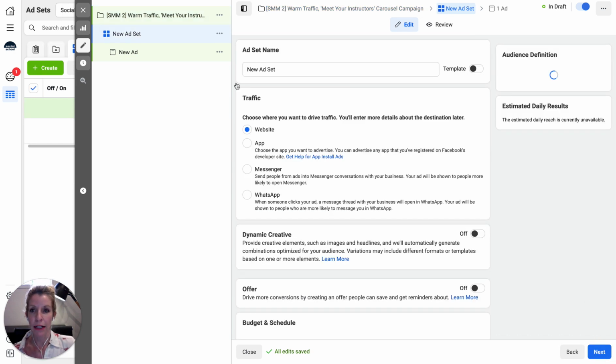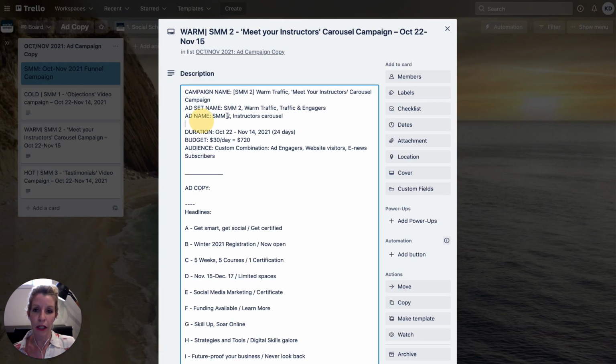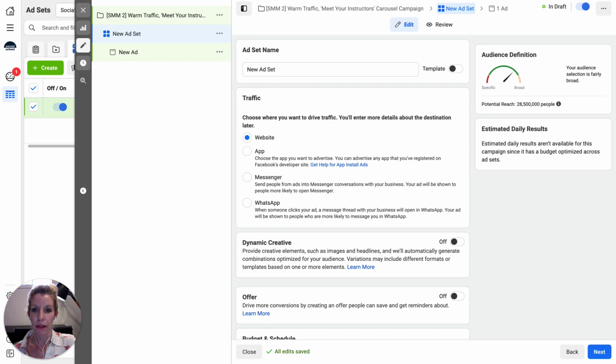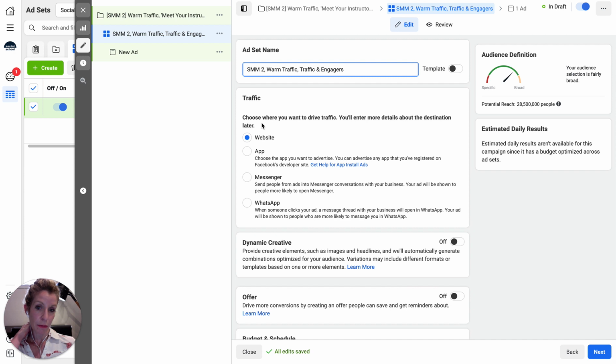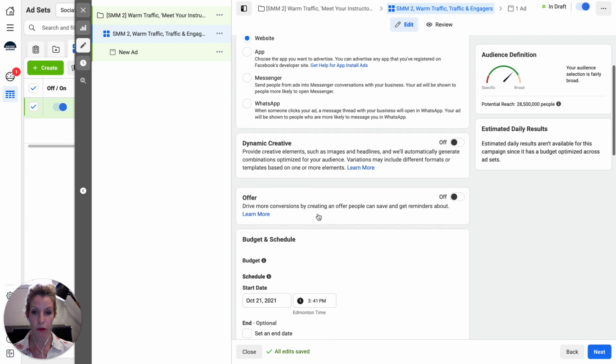Next up, we're at the ad set level, so let's go back into our planning card and just grab the name of our ad set and pop that in there. And then again, this one's a little different than the last one because we're not talking about driving awareness and overall impressions. We're talking about driving clicks on the ad and to our website. So traffic is presented, website is presented as an option as where we're directing people. And of course that works really well for us, but you can choose Messenger, WhatsApp, whatever you like if you want to send them elsewhere.